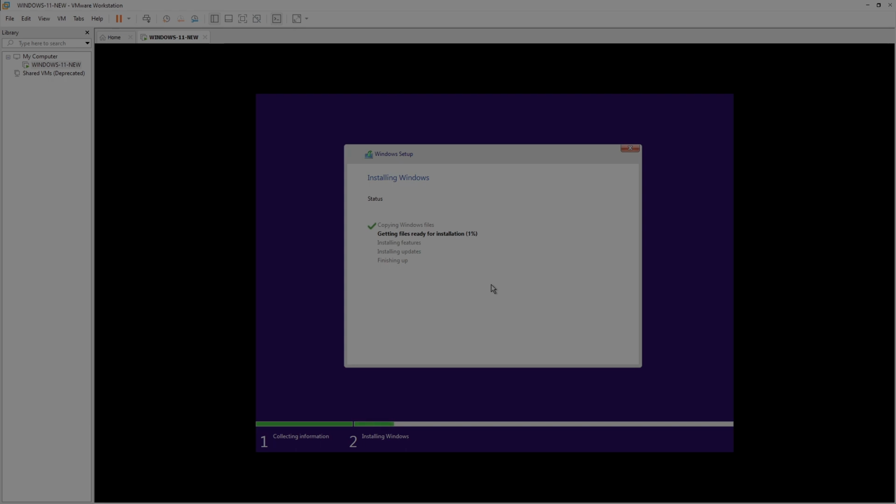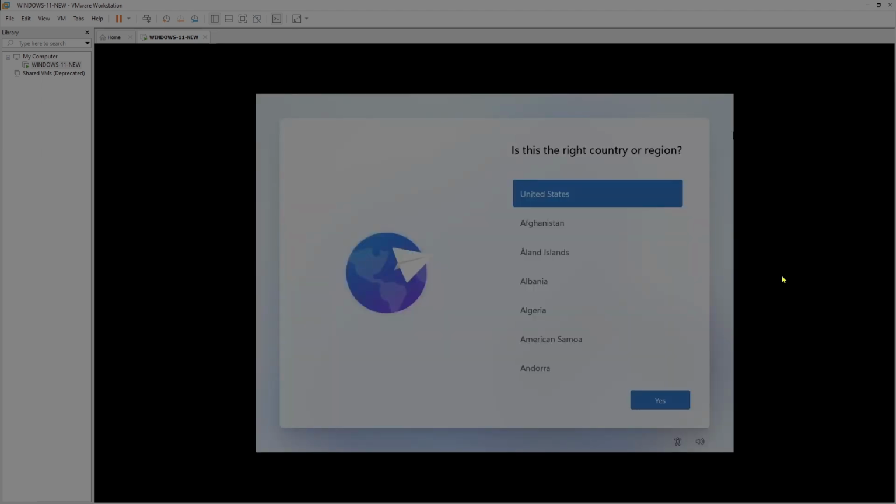You need to have an activation key to activate Windows. Yes, after a couple of reboots, we can see Windows 11 has completed the setup process and it is in the final stage of configuration. There is some additional configuration which you need to do for the Windows 11 operating system to be completely set up.